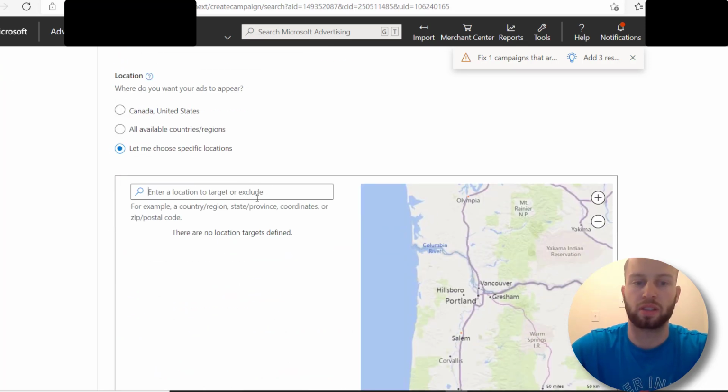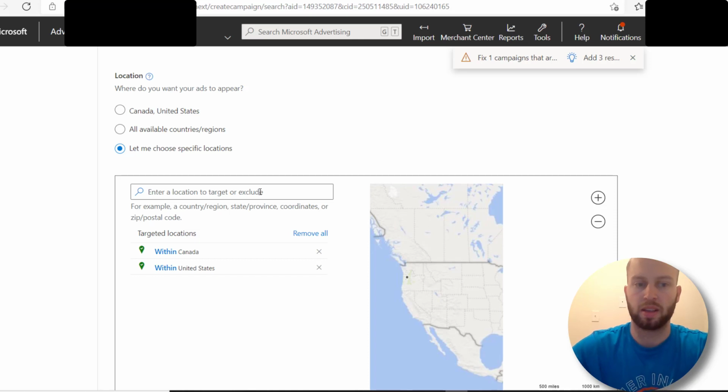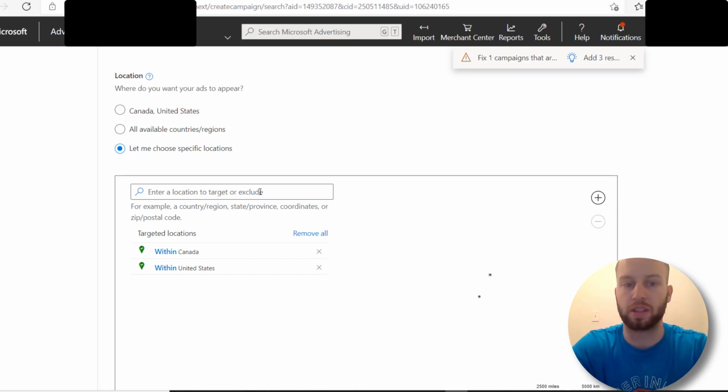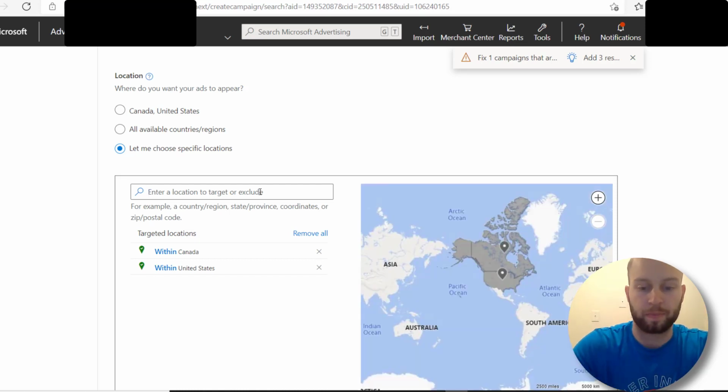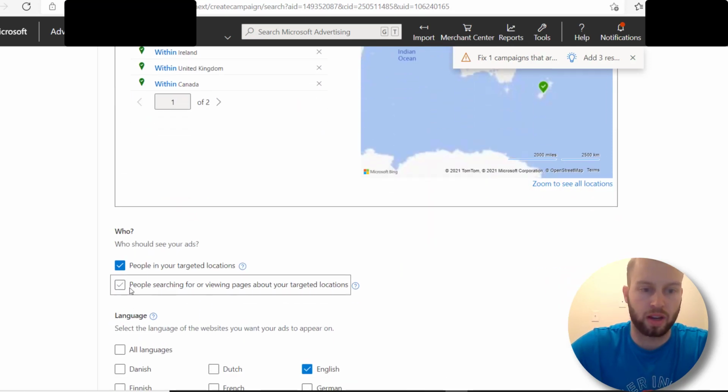Locations, I always like to start out, well, not always, but most of the time I like to start out with top tier. And there's 6 countries that I target for this. And I used to just do US for all of my campaigns, but I started to realize that I have to let the data talk for itself and target these 6 countries, because sometimes, for example, Canada will outperform the US on certain offers. And that's something I would have never known unless I targeted all the other countries and tested it out. Alright, so those are the 6 I like to target, and I make sure to check off the second one.